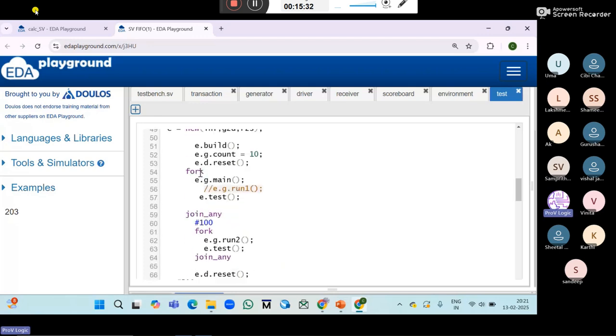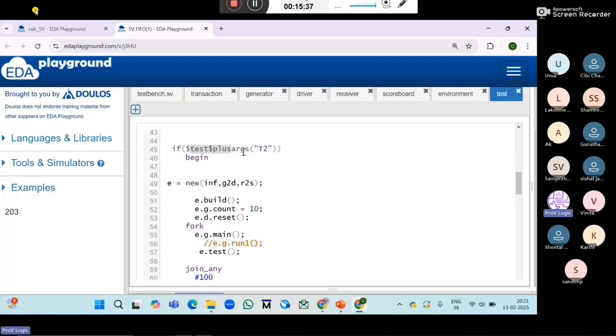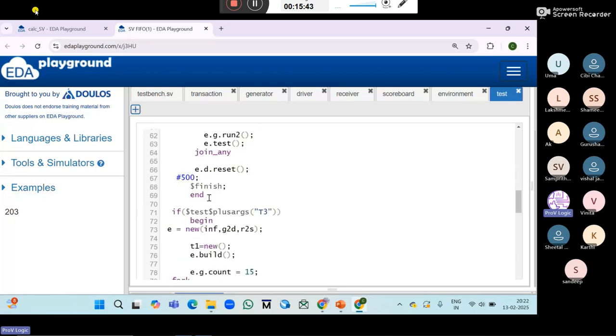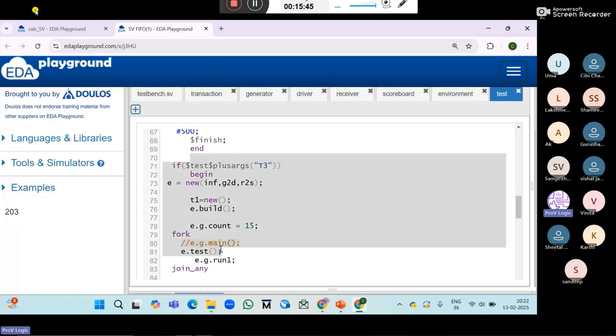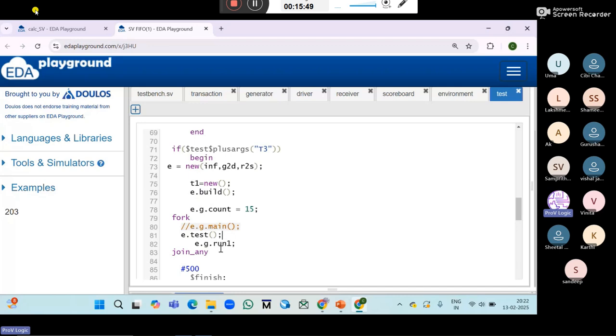Then we create the second one, also calling generator dot count value, driver dot reset value, and the main task. And in T3 also we call everything. We are doing it hard coded, it's not automatic. So to avoid this limitation, we use the factory registration concept.